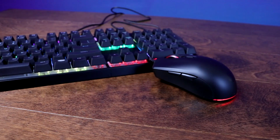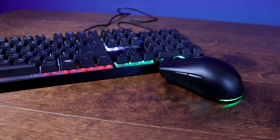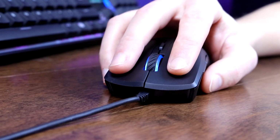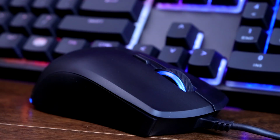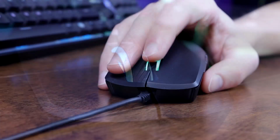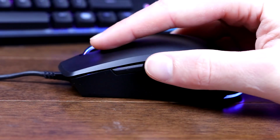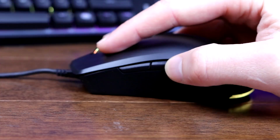The mouse is a 5-button mouse, which is good because I think that's almost a requirement for PC gamers these days. Mouse 1 and 2 have nice crisp clicks thanks to their use of Omron switches, which is the industry standard. These particular switches are maybe a little bit harsh overall, but they do feel pretty good. You do get a rubberized tactile scroll wheel that does have nice even bumps, and the click of the wheel feels nice and snappy. Mouse 4 and 5, however, feel a little bit less snappy than the other buttons on the mouse. There's almost a little bit of squish to them.